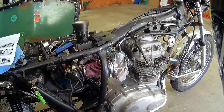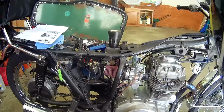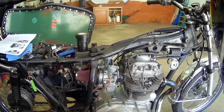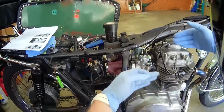So I've got some POR 15, whatever it is, tank sealer coming. It's enough that it weeps a little bit and gets this portion wet overnight. So I'm not going to worry about it too much, but it definitely needs to get fixed. And with this tab gone, the tank should sit center again.